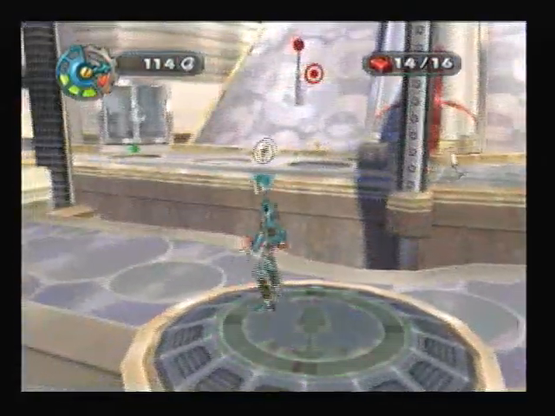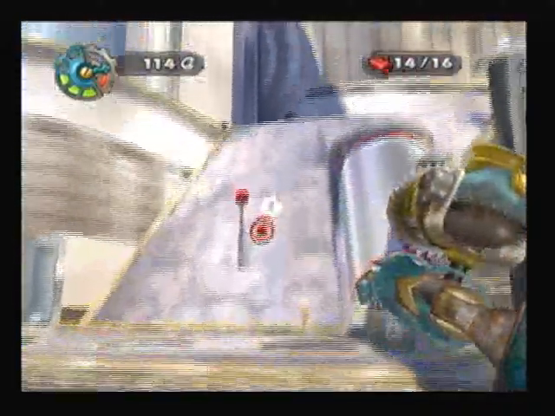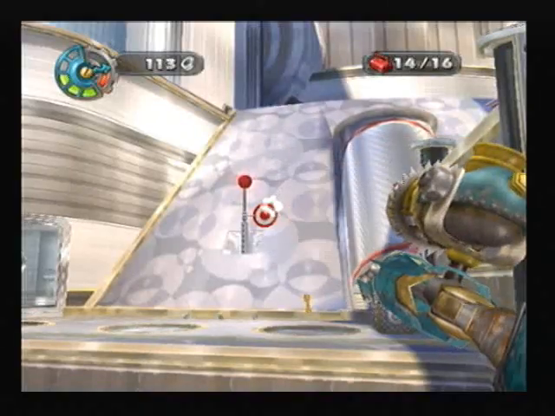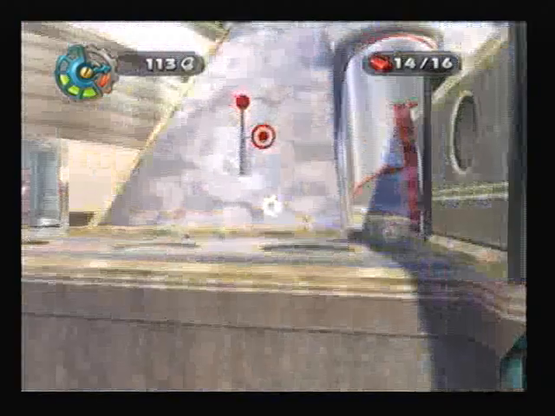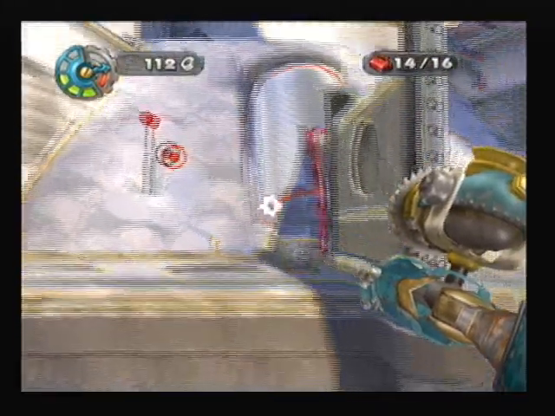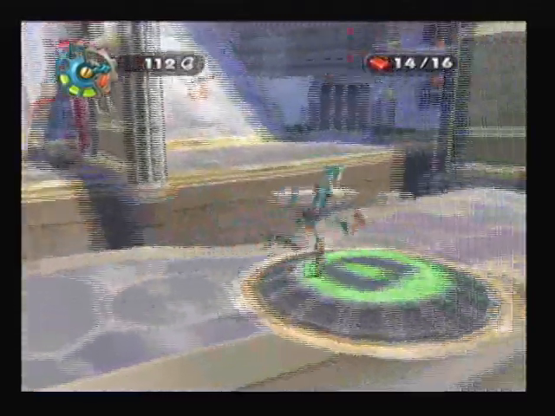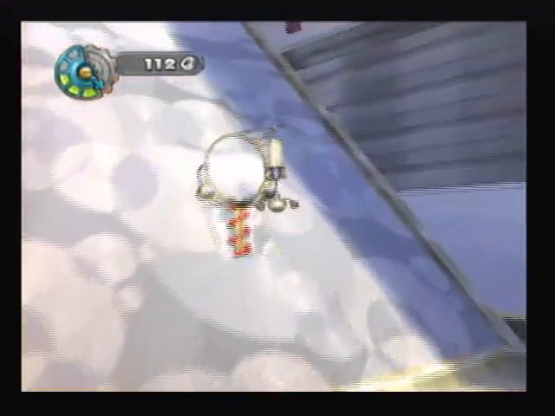Now what you have to do, I think, is just aim with that and aim at that, and it should move the platform again, I think. Did I even aim at it? No, I think you should just do this again, really. Yeah. Okay, let's aim it here again.